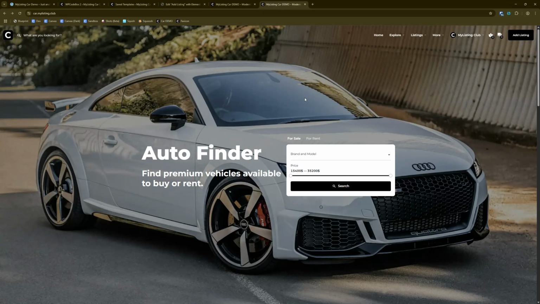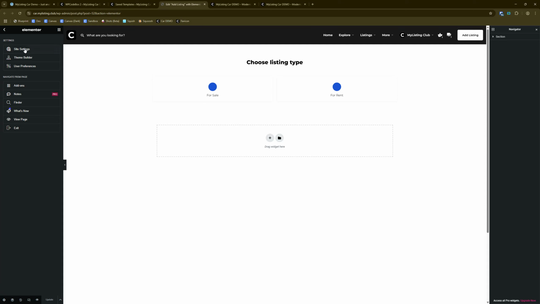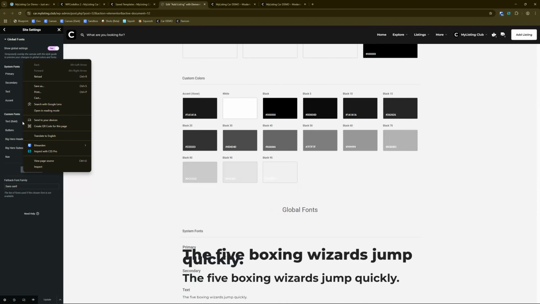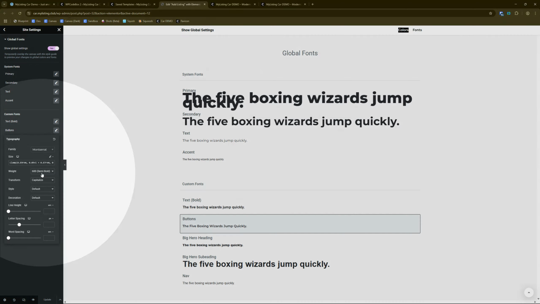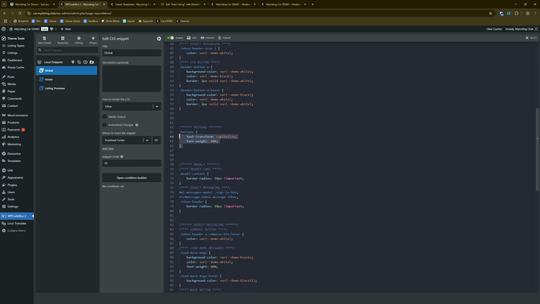And then we went with a font weight of 600, which seemed to be the path of least resistance, so I went with that. That's set up in Elementor's global settings here. So site settings, global fonts, and then buttons. So 600 semi-bold and then capitalize. And then, like I said, it's also done over here in WP Codebox for the buttons. And you see that right there.